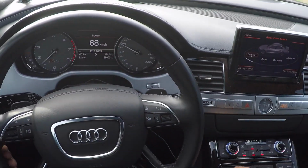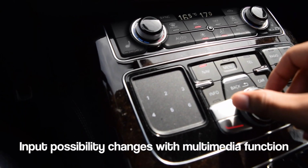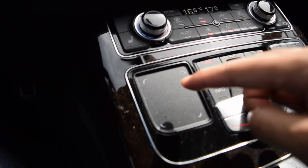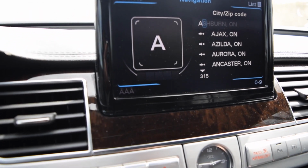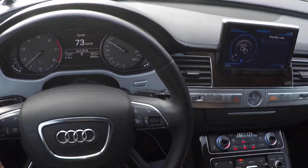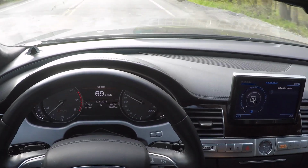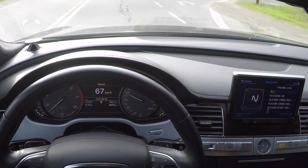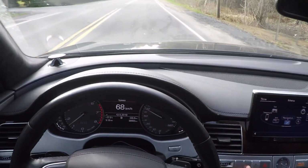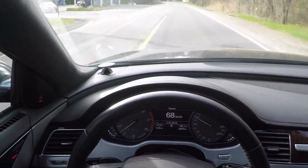Now, this car features this touchpad, which is a really cool feature. Actually, I didn't think I would like it as much as I do. Now, inputting navigation data is very easy with this, surprisingly, because usually I prefer just to have a knob, but it works very well. So as you can see, the modes shifted into this, and we could write S-U-N. We're going to the sun. And what's really cool is if you don't want the screen here, you can just press this and you get this really clean look all across the dash.